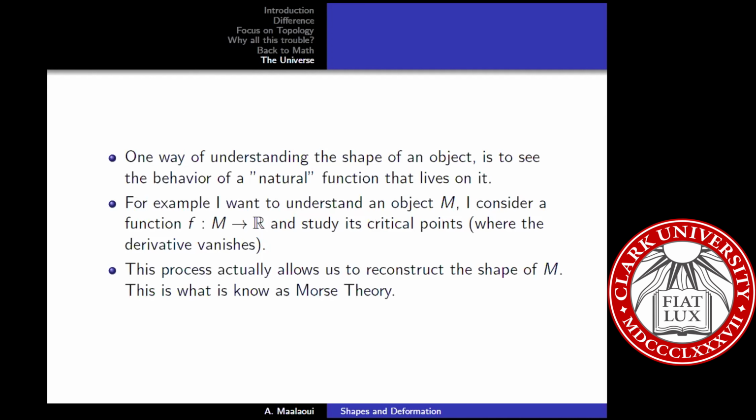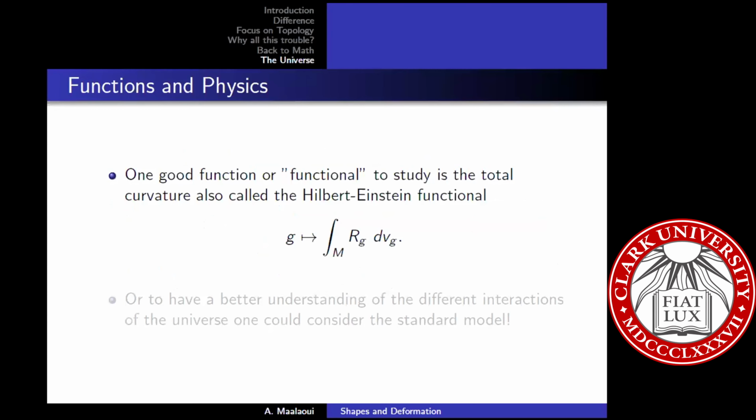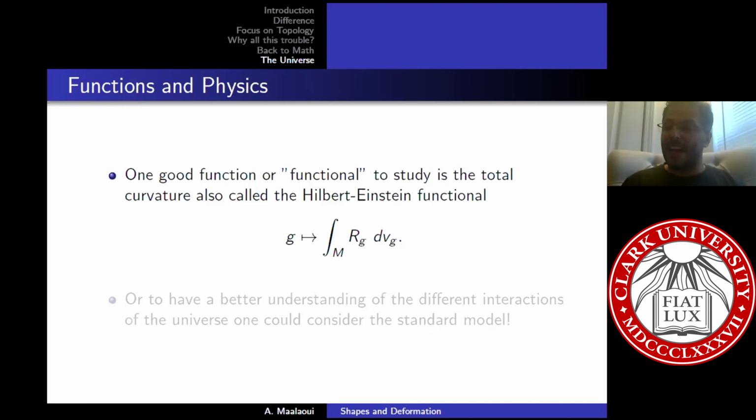So let's try to do that with the universe. Let's take some natural function that lives in the universe and try to study its behavior and see what we end up with. One good function or functional to study is the total curvature, also called the Hilbert-Einstein functional. We have in our department now two people fully invested in this, so they probably know more about it. You take the curvature and you integrate it.